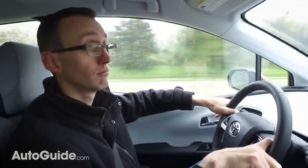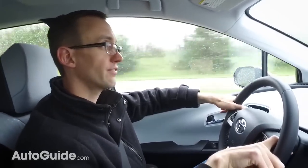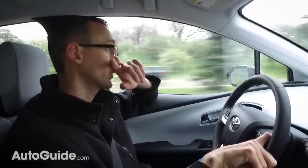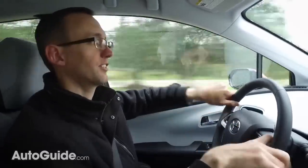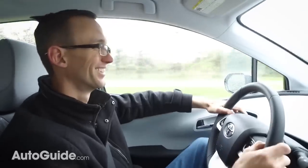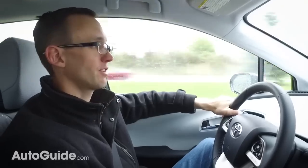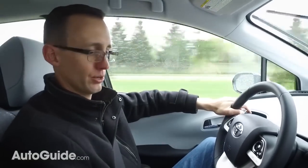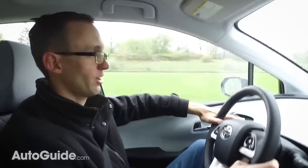One person asks, have you experienced torque wheel spin in this wet weather? Have I? I have not, but truth be told, I have not nailed the accelerator heavily either. But now that you've asked, we're going to be coming up to a turnaround here in just a second. Let's try to get some wheel spin. Because the tires are like wheelchair-sized tires. They're really narrow. So let's see if we can spin them up. I'm going to leave it in EV mode. And I'm going to put it in power mode because, come on, it's power. Who doesn't want more power?